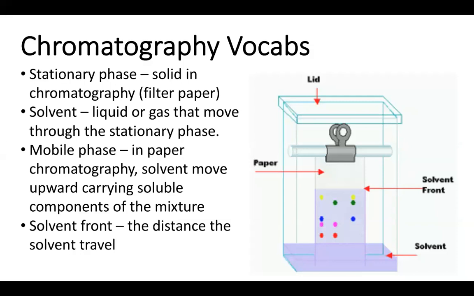I'm going to ask you to pause and write down the following vocab about chromatography, so that when I talk about it, you have a little more understanding of what they are. So: stationary phase, solvents, mobile phase, and then solvent front. Make sure you have all that information in there.